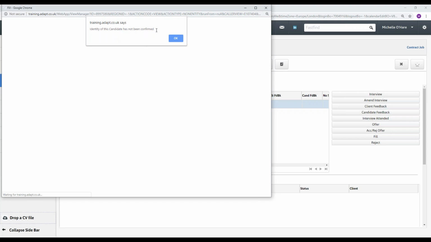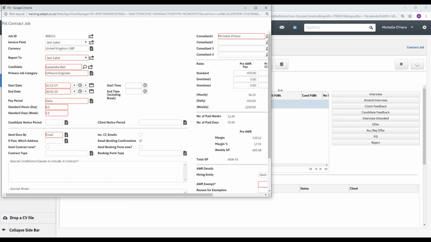This message will always come up on any job you book somebody in. The ID of the candidate has not been confirmed. This is a workflow that we used to train to manage whether or not you've received identification from the candidate. So in the GDPR and checks page on the candidate record, you can edit on that page, and there's an identity field, and you can put in what ID you've seen. What we now recommend in training, because we've got a much better function, is the compliance and onboarding function, where you can add what documents you need and tick off when you've received them. So if you are using that instead of the identity field, then as long as you know you've done your checks and you're confident with that, you can click on OK and ignore that warning message.